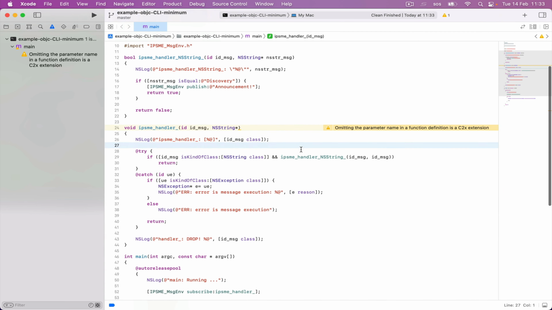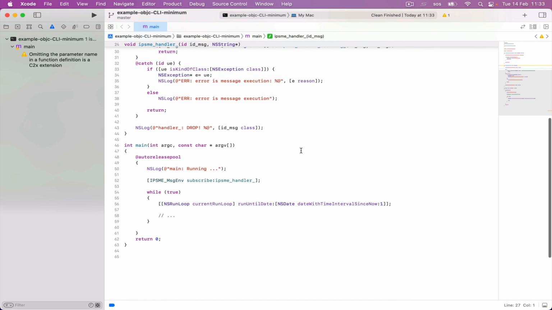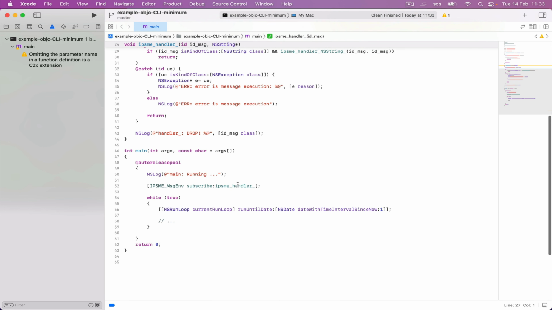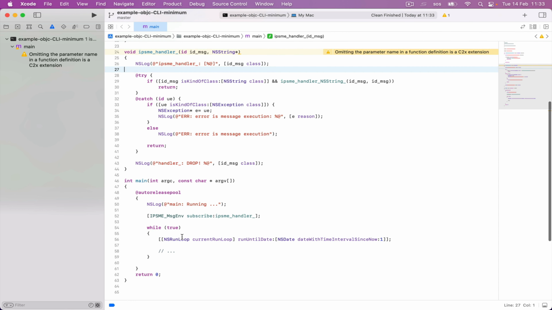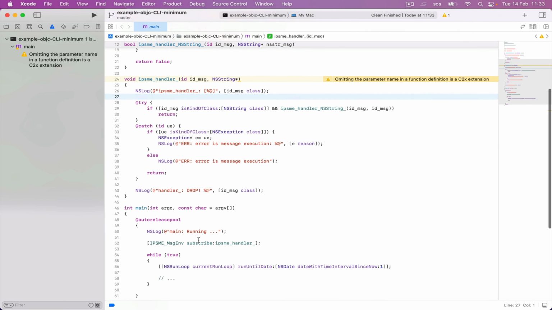We'll see here that in the main we print running, and then we subscribe an IPSME handler to the messaging environment, and then we enter an infinite loop, the run loop.